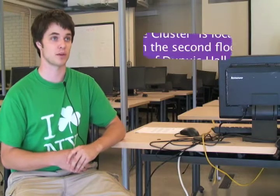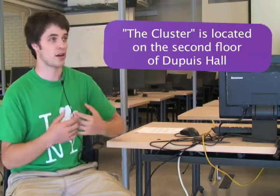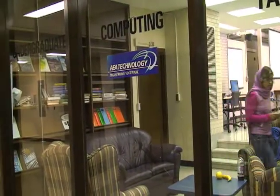Courses are sometimes taught in here where profs can rent out the room and teach on a projector in front of everyone who has a computer in front of them. There are also some leather couches in the corner where you can sit and study, and it really makes a great place for chemistry students to come and work together on big projects.